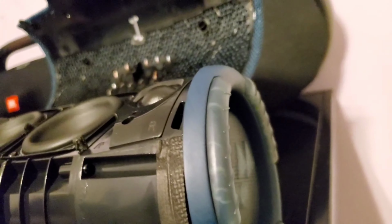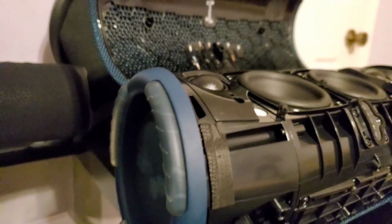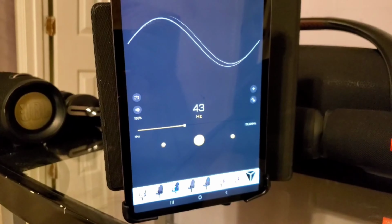Now, going on to the bass, the Xtreme 3 is deeper than the Xtreme 2 because it is winning from 50 Hz to 43 Hz. The Xtreme 2 has more upper bass than the Xtreme 3, because it's a trade-off. So basically, the Xtreme 3 sounds more movie theater-like, providing a deeper, not intense, but more relaxed feel. You feel like you're in the jungle and a lion is running behind you almost. It ain't quite that deep, but you do get that sense somewhat.